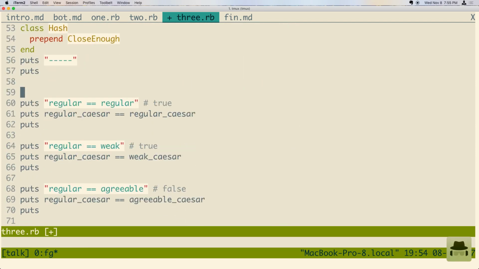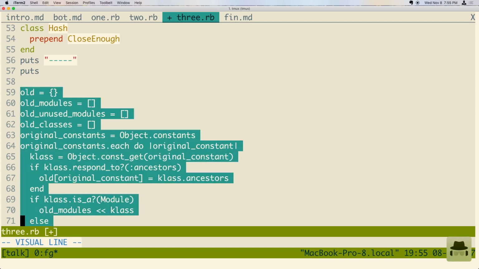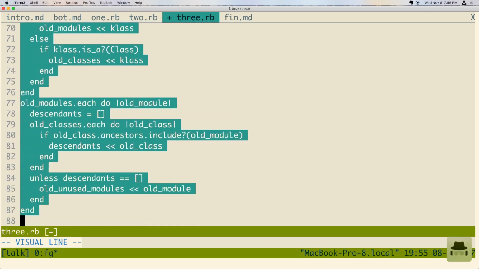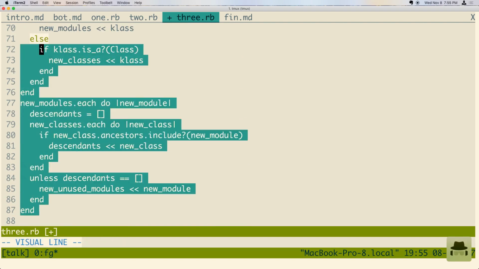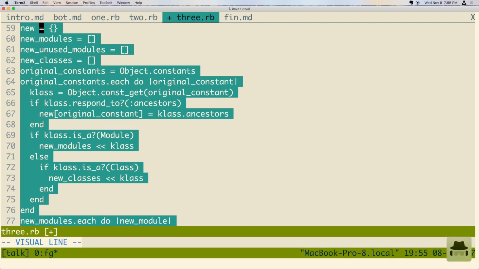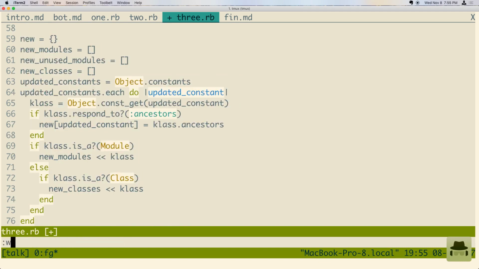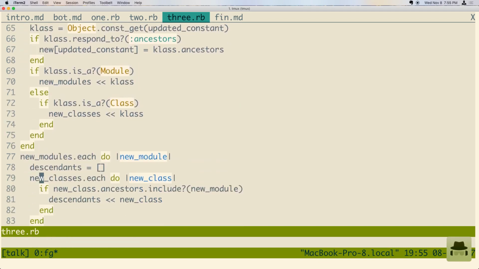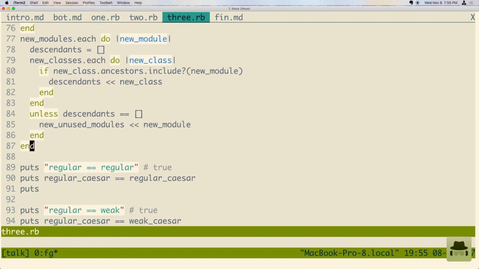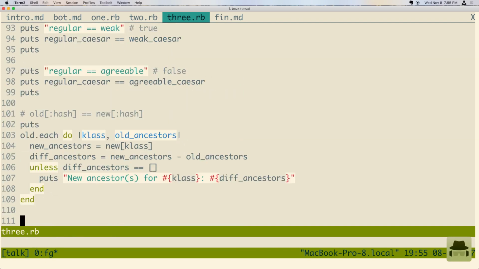Okay, so I'll put this here and just make this work in the new context. Okay. So now we should have the new unused modules and the old unused modules.